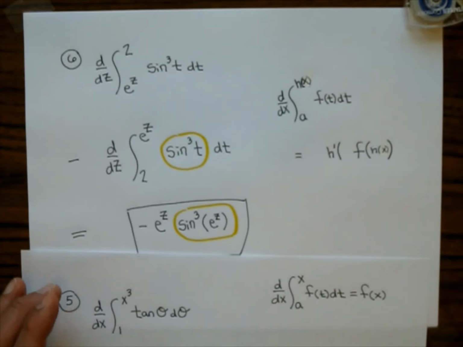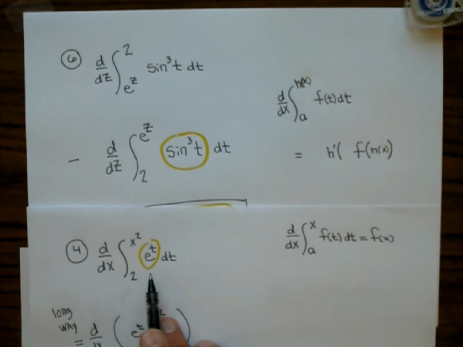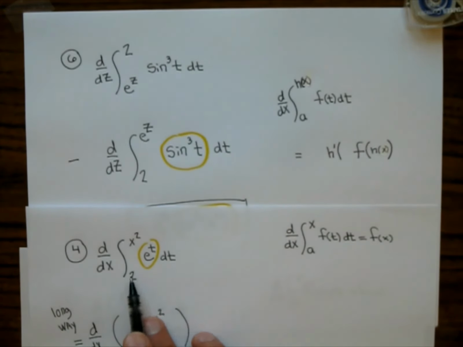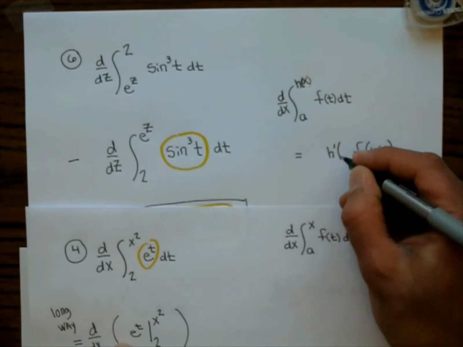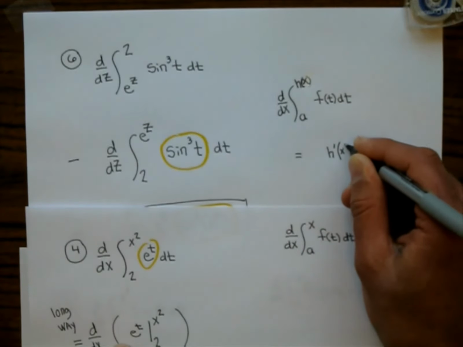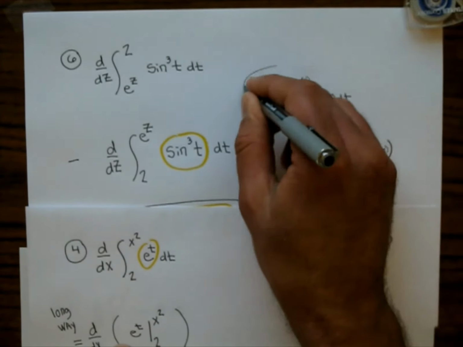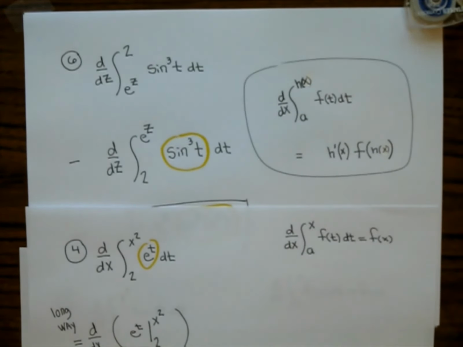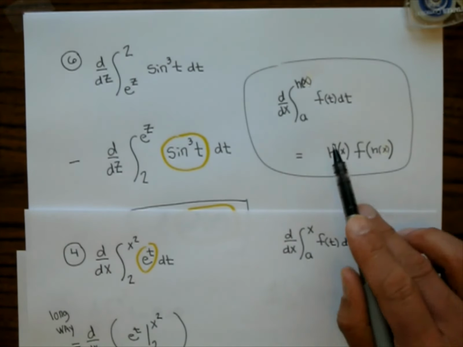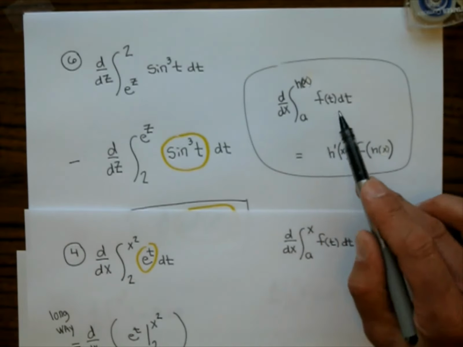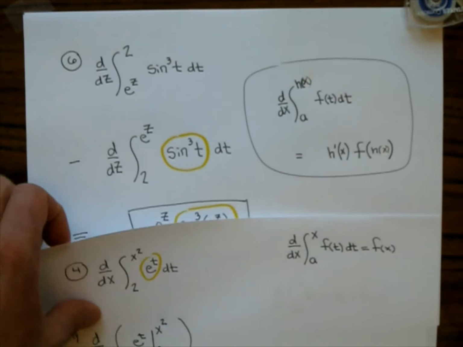This is probably a better example, when we had the t there and we had the x there. And then I'll go h prime of x right there. So I think this is the fundamental theorem of calculus, part 1, when you have an h of x there instead of just an x. And you can see that that works.